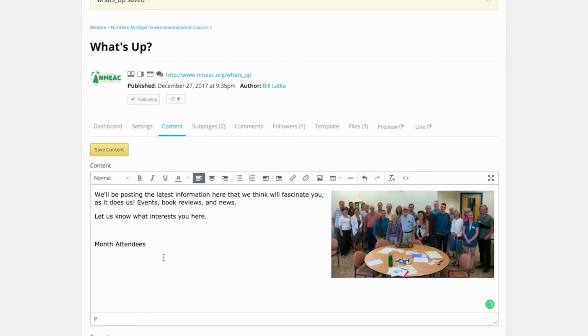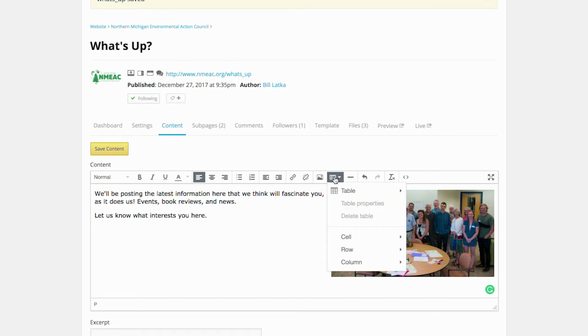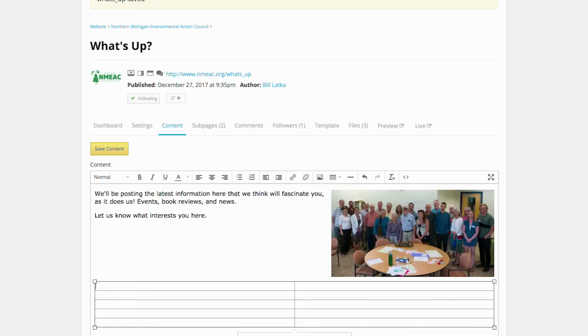So I don't want to put it there because I don't want to have a lot of spaces and stuff. And if you know word processing programs, you could really make a mess. So I'm going to get rid of that. Just delete it. Over here, here's a way to add a table. Look at that. You'll hover over it. It says table. And over here, table, you can select how many columns wide and how many rows deep. So let's say it's 2 wide, and let's say 5, 2 times 5. I'm going to click that. It inserts a table. That's pretty cool.